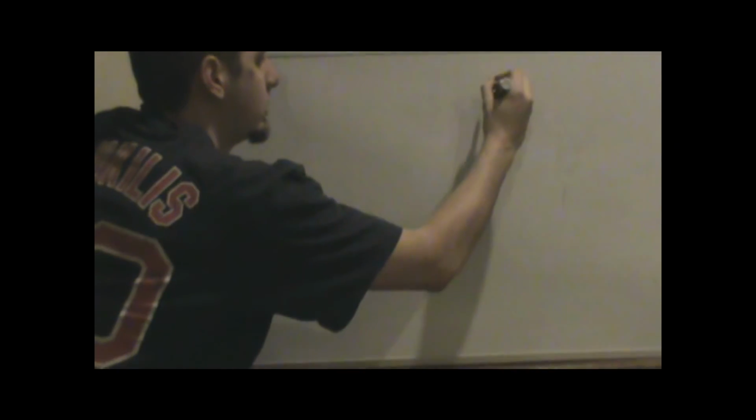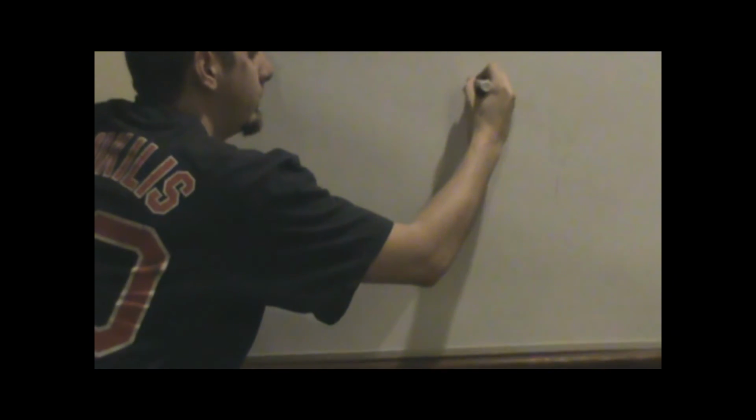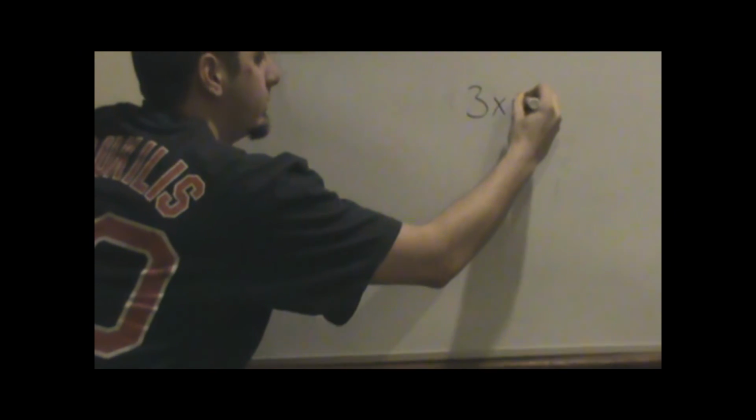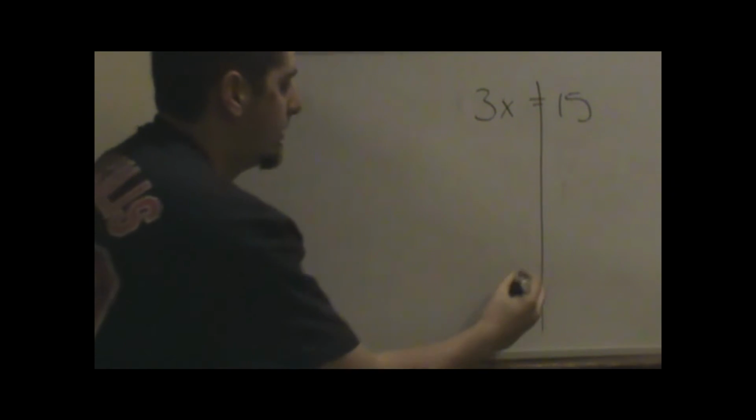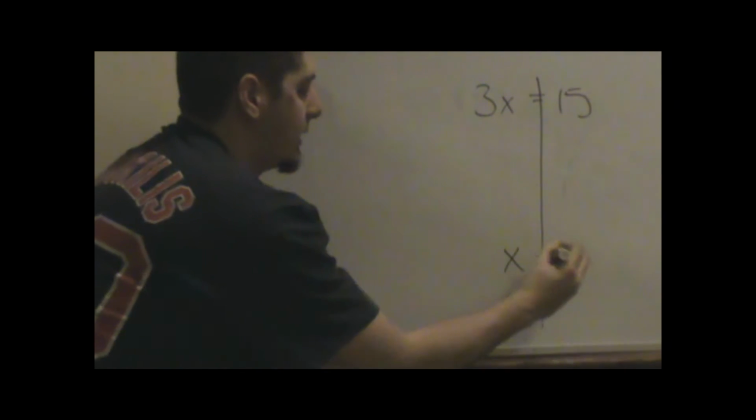So those were examples on adding and subtracting with x. The next group of one-step equations will be with multiplying and dividing. It functions the same way adding and subtracting do. Multiplying and dividing are opposites. My goal is to get x by itself.